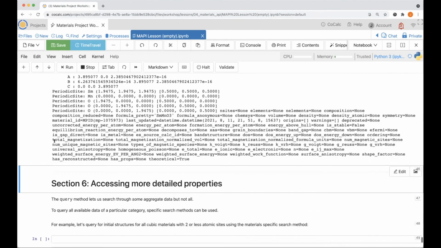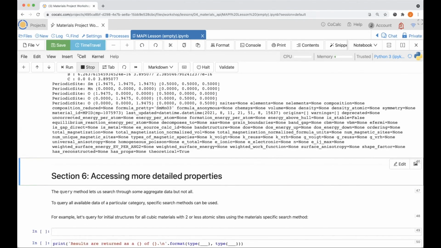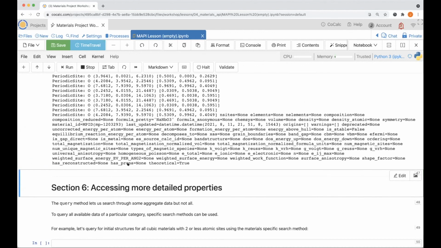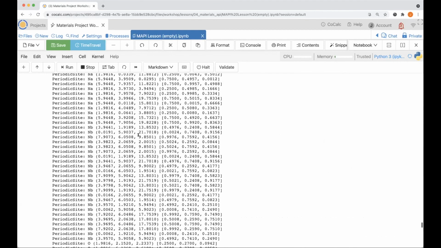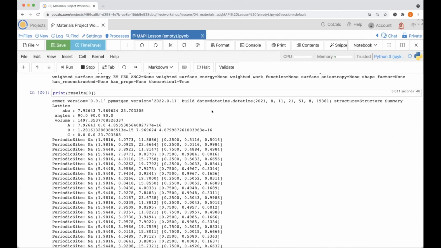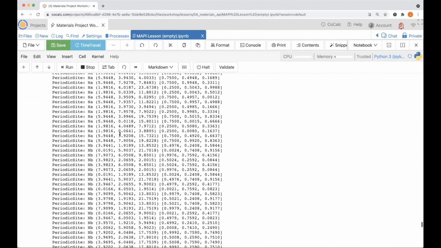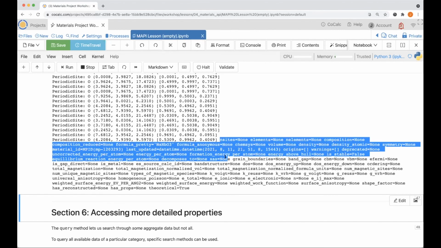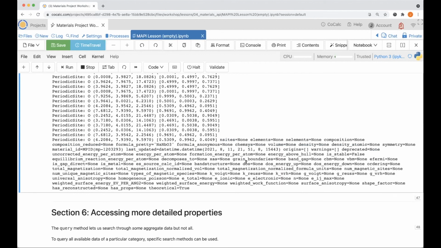Okay, let's try that again. Let's go down to section 8, and I'm going to insert a cell above here. I'm actually just going to print results 0. You can see that there is a structure, but if you look at all these extra entries, they are all None, except for material ID, which is hidden here. So we've only obtained the data that we need.